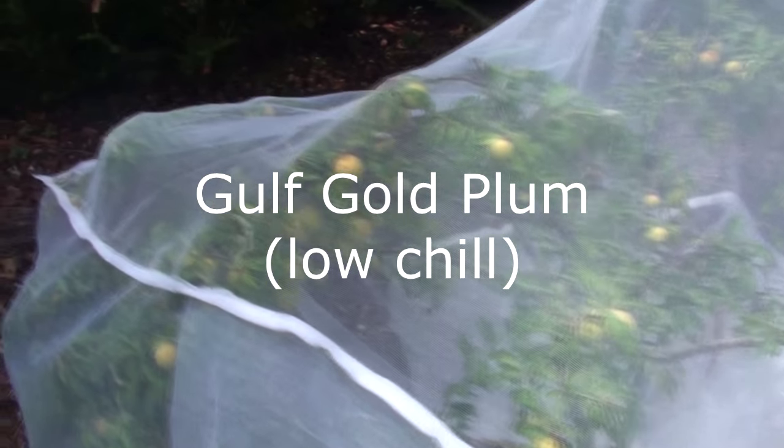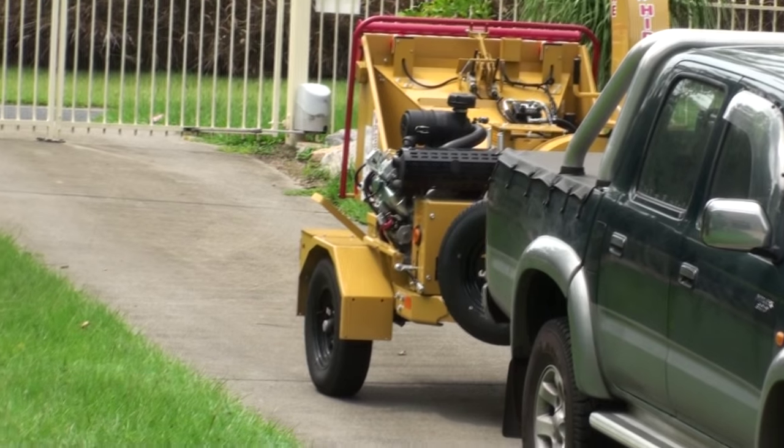There's another branch behind me that's broken, hopefully missing some of my plum and nectarine trees out the front. We're trying to get our front yard away from ornamentals and transfer it into more edible type trees. This video is about how sometimes you just got to knuckle down - if you live on acreage you're going to have days where you just have to chop and chip. I'll show you how I do it: first with my chainsaw, then a hired chipper. I want to talk about why hiring a chipper is better than buying one.